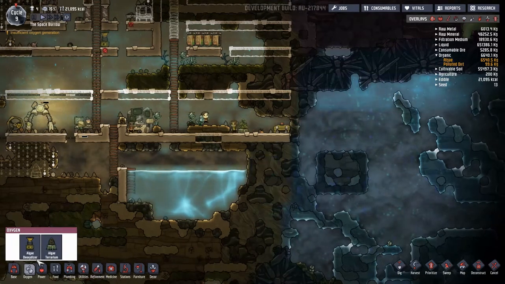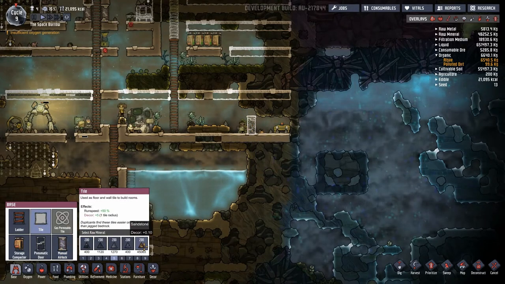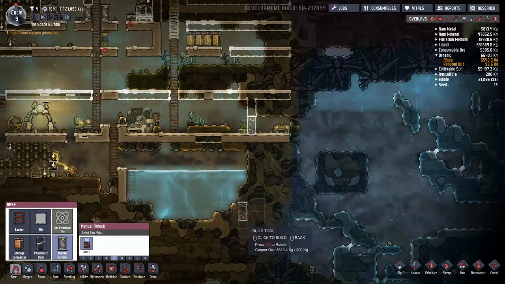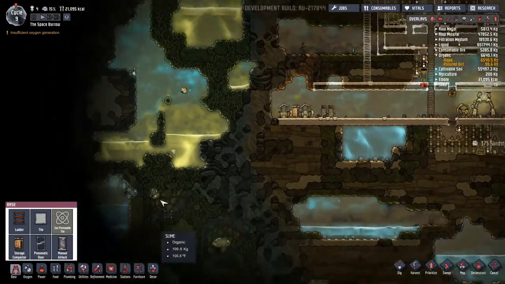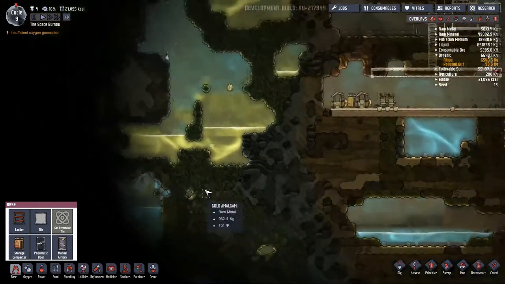But we do have a door, so let's get back to that one. Pneumatic door, right there. Tile, sandstone, right there. And the door was made out of copper. Yeah, I only have the copper choice right now. Eventually, we'll get into gold right there. And then I know there's iron in places, but usually it's quite a ways out.